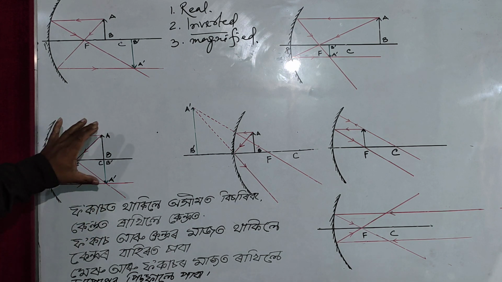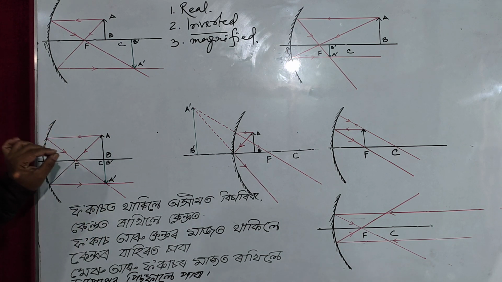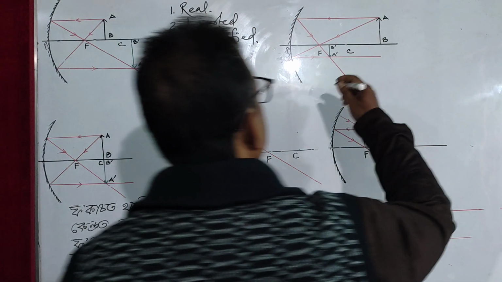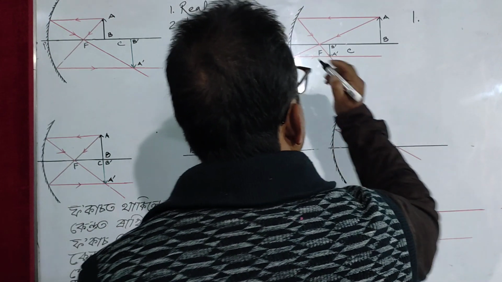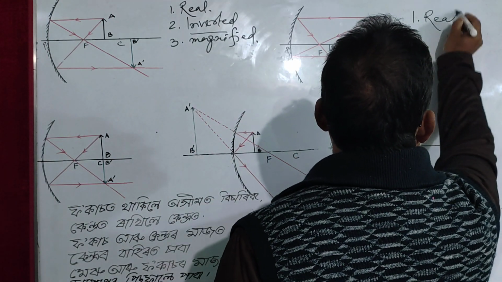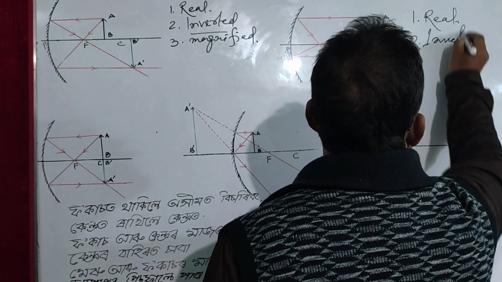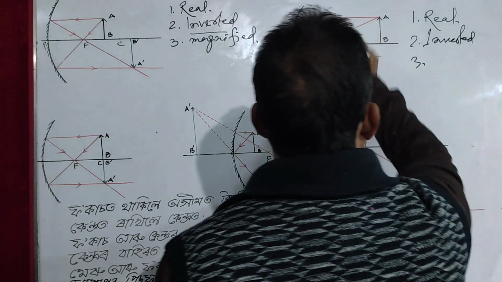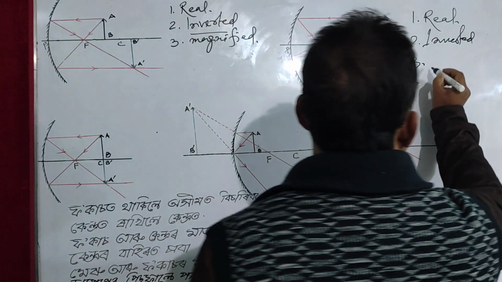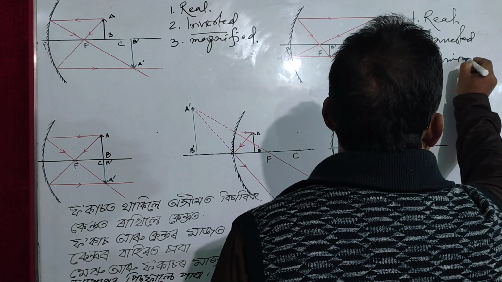So this way, always you should take the rays such that it becomes easier for you to draw the ray diagram. Otherwise, if we take rays here and there, then you will be confused. You won't get the clear picture. And here, I forgot to write the nature of the image. Here, the image is real. Am I right? And the image is inverted. Then, the image is smaller. Here you can say the image is diminished.